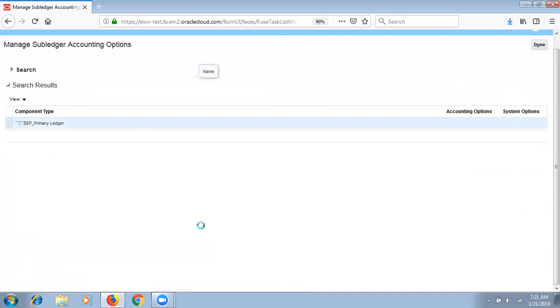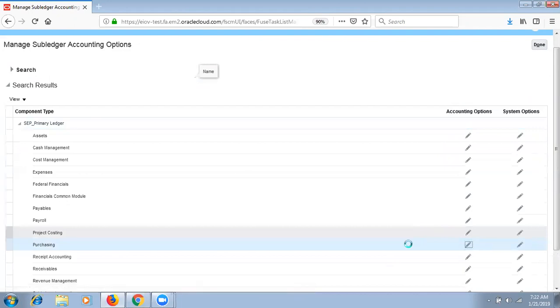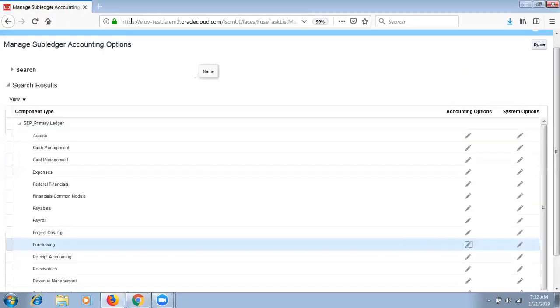Let me cross-verify. Let me open it. Another reason may be this TAD setup. Maybe I didn't update it here. Let me check this one also. Okay, it's not opening here. Just go to the setup here. The manage subledger accounting option is also missing, because if you want to auto-create the requisition also, what account is going to hit in requisition? Forget about cloud, in EBS, which account is going to populate for requisitions?